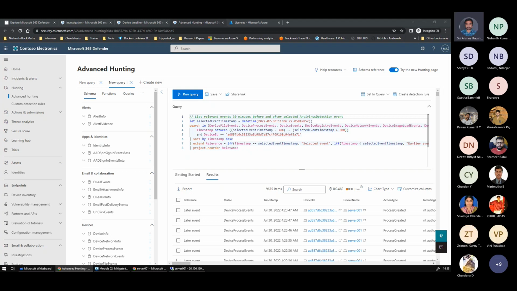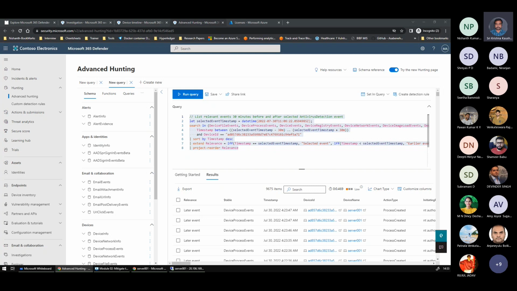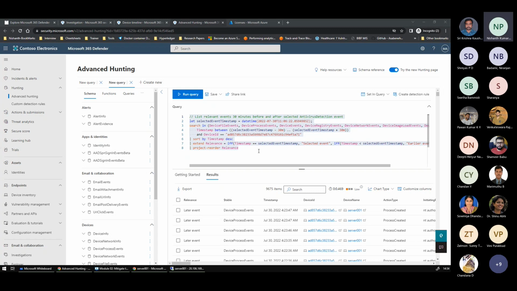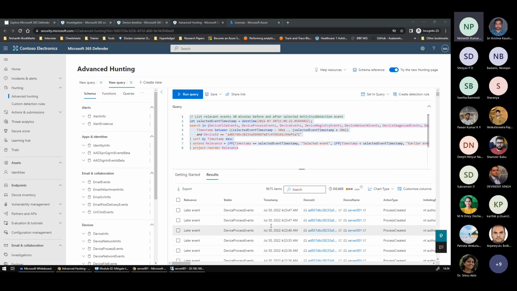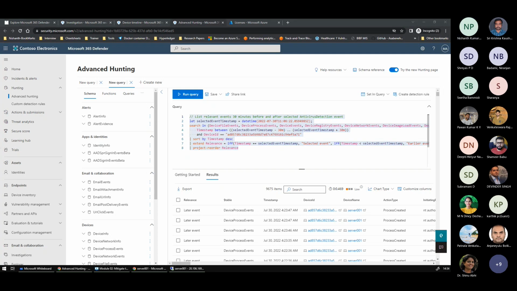You said there is a programming language for threat hunting. Can we get to see some? This one, the code which you see here. Yeah, this is the Kusto programming language. Like SQL, no? This is also similar to that. So the table below is because of the code above, is that the case? Yeah. It's like a query you are running, and for example, when you run an SQL query, it will print the table, no? It's very similar.